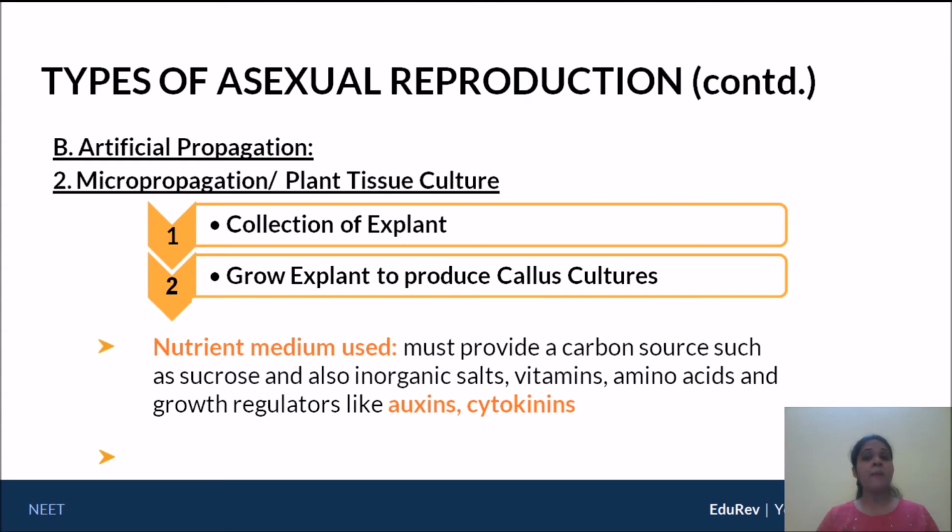You're mature. But the moment you apply auxins and cytokinins in particular ratios, you can take that differentiated mature tissue and convert it into a completely undifferentiated immature tissue. Okay, so that is our understanding here. And the moment we convert it into an undifferentiated tissue, this undifferentiated mass is going to be called the callus. So that is dedifferentiation, or undifferentiation, of the explant.